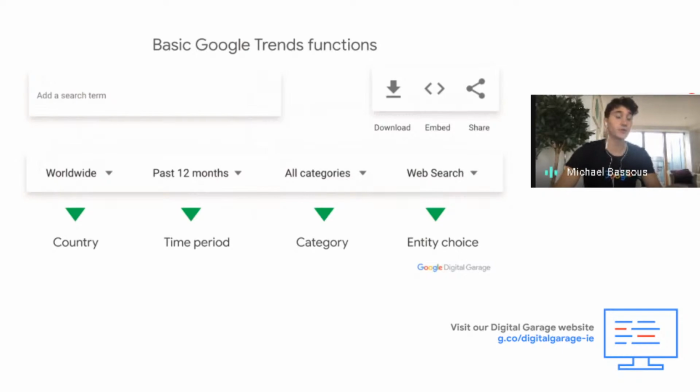So you can look into your specific industry and your specific market, or you can keep it in general for all markets, which we will get into. And lastly is the web searches. So where are you looking those searches to be coming from? Is it from YouTube? Is it from search? And so on. Those kinds of factors really help when it comes to understanding what kind of trends are very specific to your market.